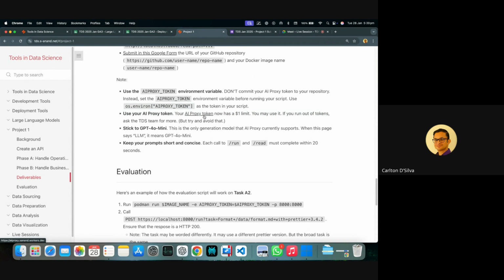But try to avoid exceeding this limit. One of the things we'll talk about today is how to carefully construct your queries so that you don't unnecessarily use up the limit rapidly.